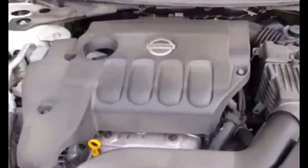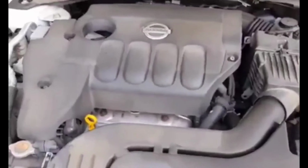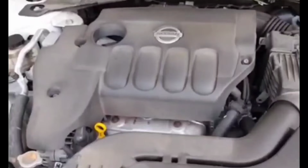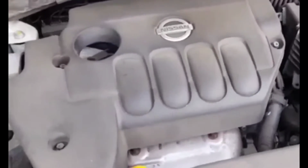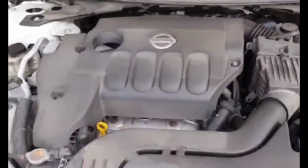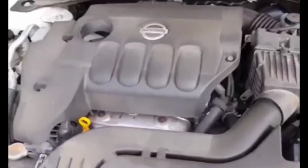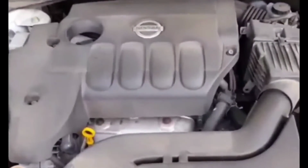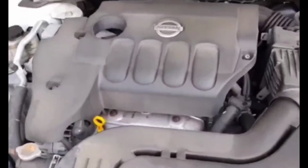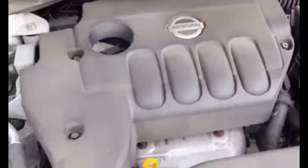There's no check engine light for it. Funny enough, I don't know why there's not a check engine light for it, because they have a check engine light for everything that's electronic and monitored by the ECM. You guys might have to get an expensive code reader that could actually record live data and segment particular parts of the vehicle that you want live data for, to actually get a feel of what's causing this issue.